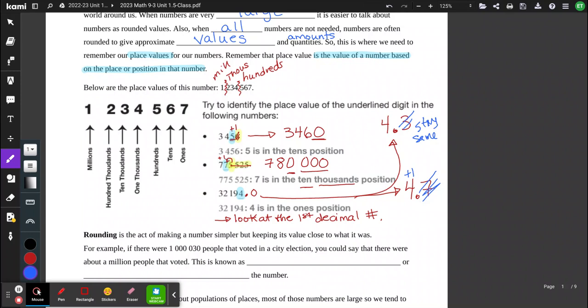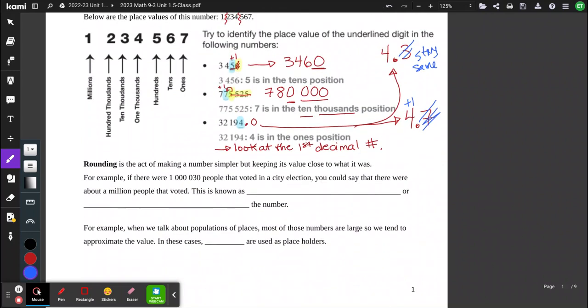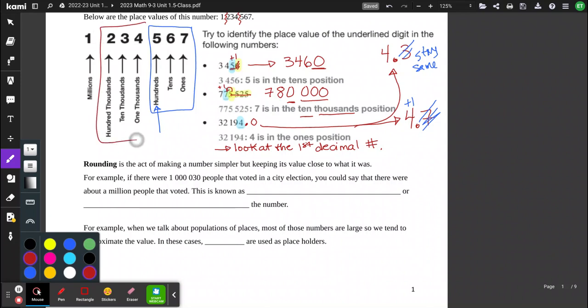Okay. Now we're going to talk about the actual rounding rules that we've been discussing. So this is showing us our place values just in case we forget. So we call the first three are in the hundreds. That's our hundreds, ones, tens, hundreds. That's our maximum amount. The next 3 numbers are in which place values? Well, they would have 3 zeros at the end minimum. So they're in the thousands. Good. So these are the thousands. And then after thousands, we have millions. After millions, we would have billions.